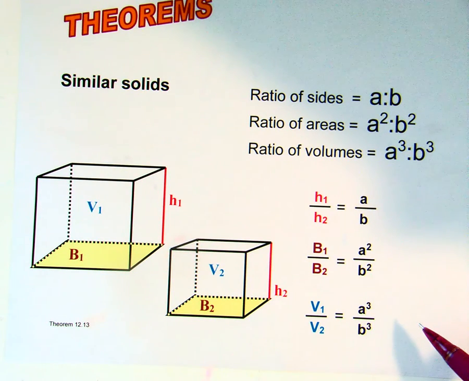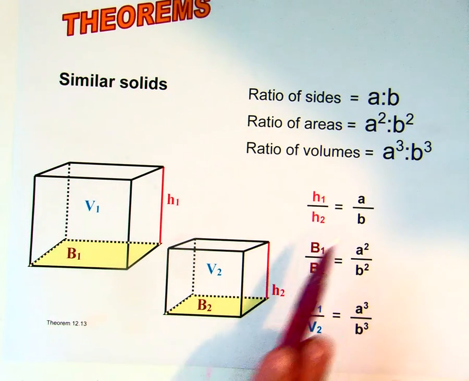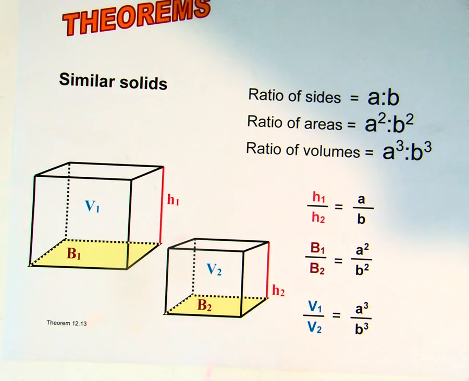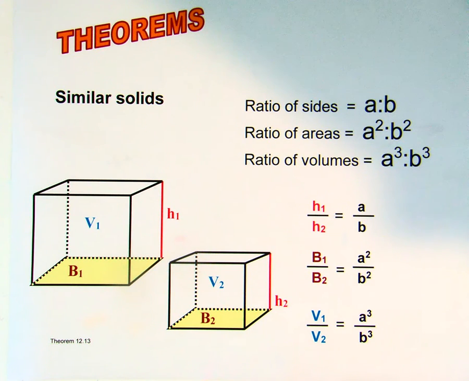What we can see, as we've talked about before, is that to use the scale factor in 1 dimension, you use it 1 time. To use it in 2 dimensions, you'll use it once for each dimension. For example, once for the length and once for the width. Refer back to my PowerPoint with regard to doing this. To do it in 3 dimensions, you'll use it once for the width, once for the length, and once for the height, or the cube of it.